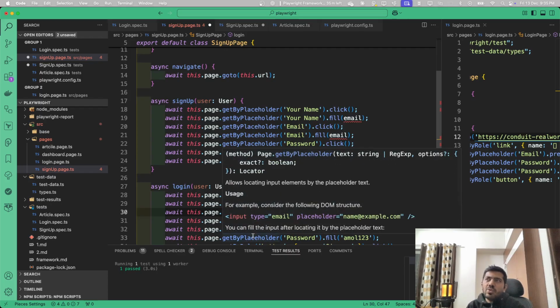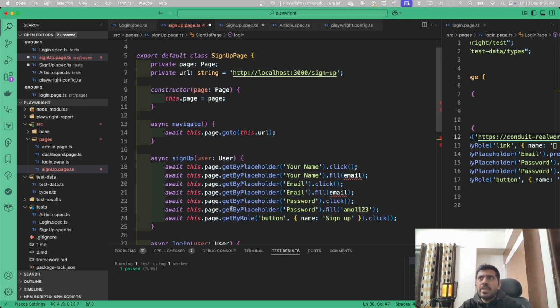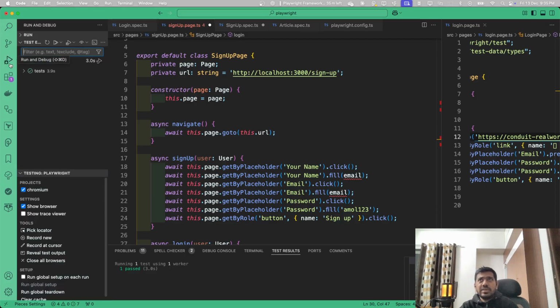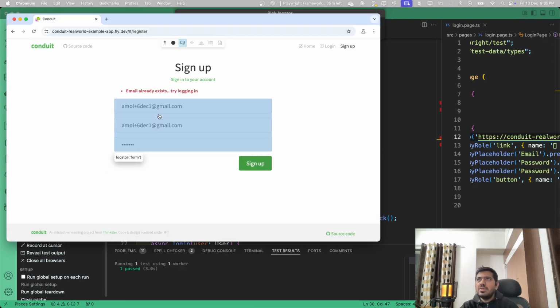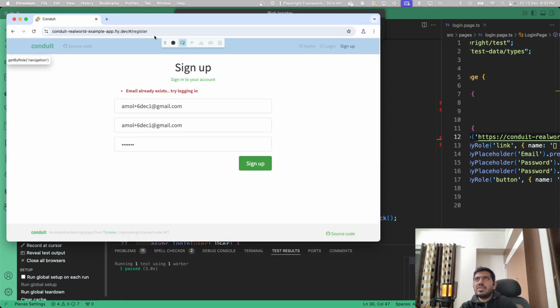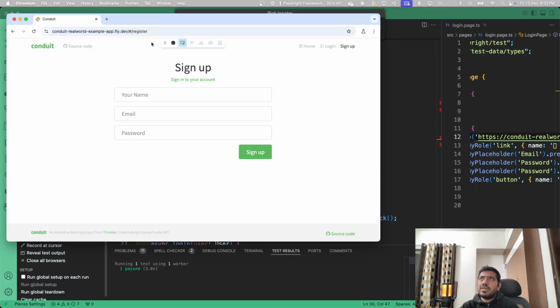The locator is generally supposed to go in the constructor. Though we have copied things from this page, we may not use it. I'll show you how we can get rid of it and use what we need. So I'm going to the extensions that we talked about, like VS Code supports this Playwright extension, and it is very good. I'll go to the sign up page again, because I'm just trying to get the username.